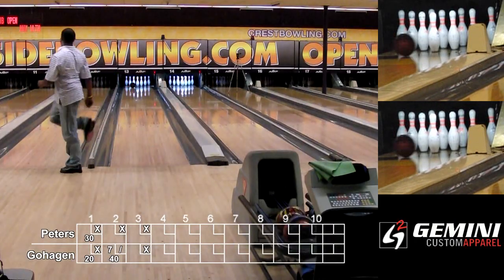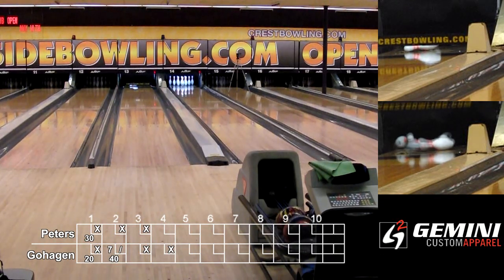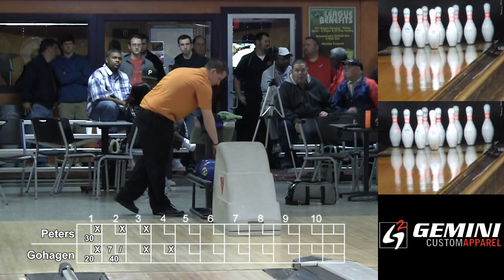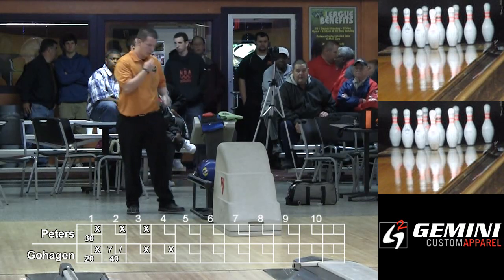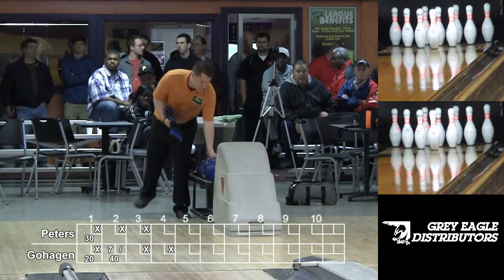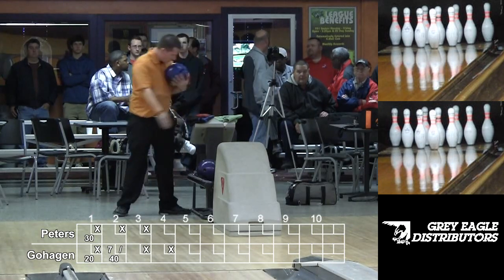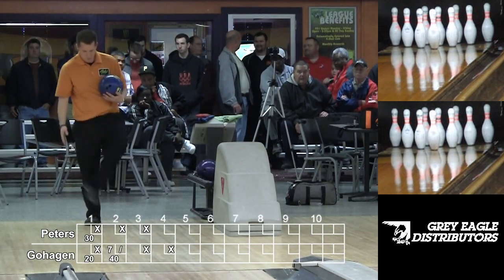There he goes. He got it. Wow, looks like he grabbed a handful on that one, which is awesome to see because the lanes are so tough. It's not like you can just jump 3 and 2 left with your feet when you're going light, because that's going to pull you into a totally different part of the pattern. You got to do something with the hand, ball speed, whatnot, the old trick. Get the tricks out of the bag, the trick releases, whatever you want to call them, like you used to have to do back when Stevie Orff was winning regionals.